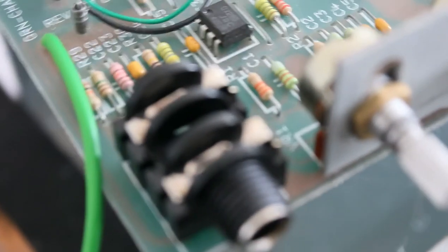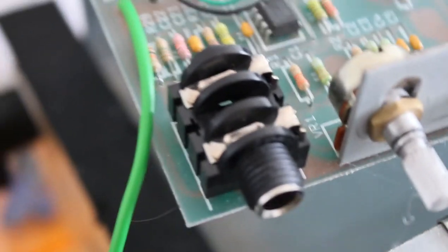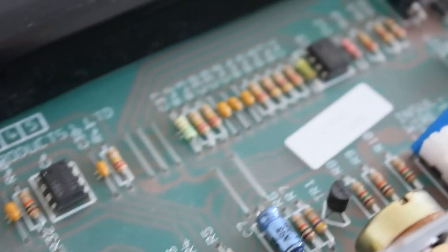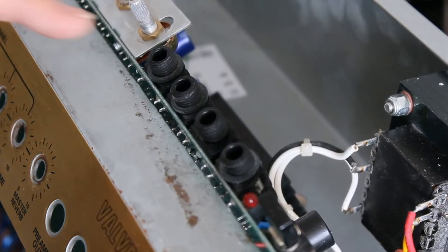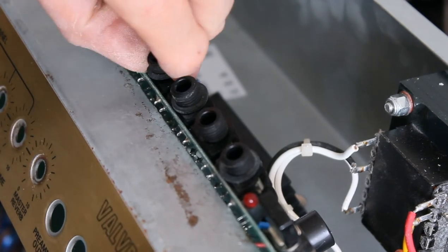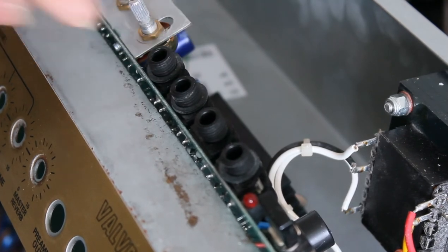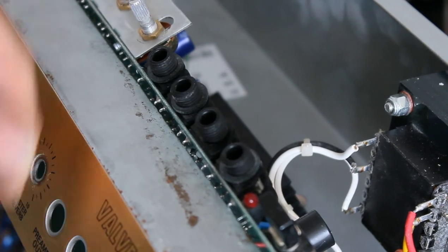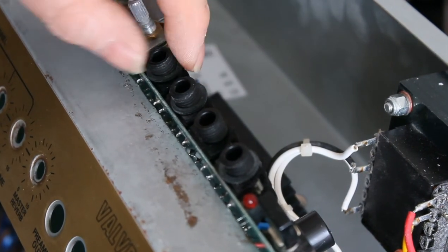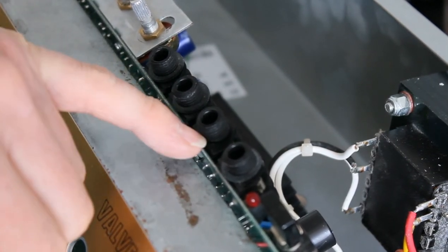The jack socket there has been replaced. The terminal at the back was open and I think it was causing the amp to hum. That was part of the problem, so I've replaced that. Before putting your circuit board back into the chassis, just be aware that the jacks in this case had these spacers, and what that does is the spacer lines up with the edge of the circuit board, so that when you tighten the nut in the front you're not pulling this jack socket forward, which would strain the soldering and the circuit board. So it just lines everything up with the circuit board.